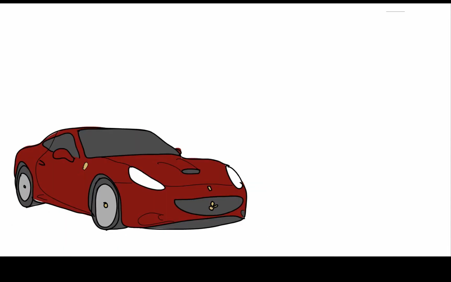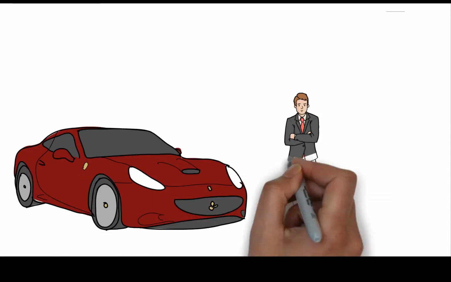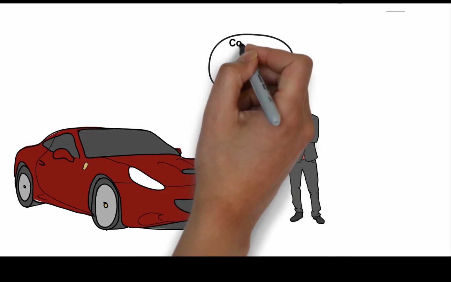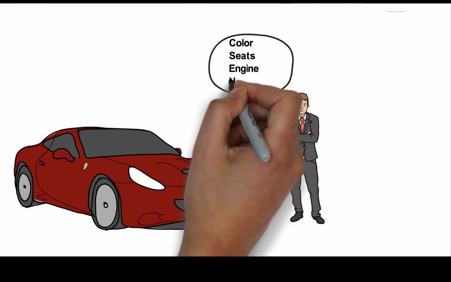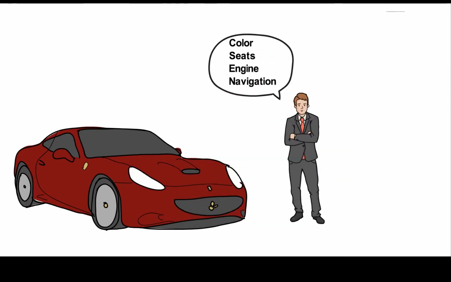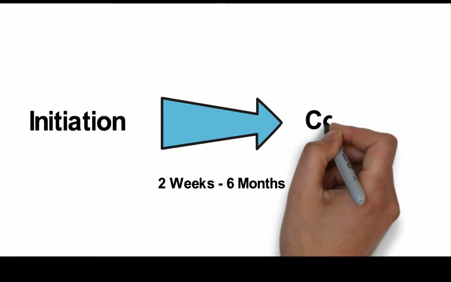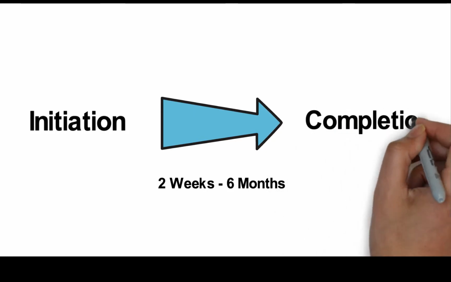When going to your local car dealer, the car salesman offers you an umbrella of different car features you have to choose from. It goes from colors, types of seats, engines, to the navigation systems you want installed in your car. The car is then built to your exact specification, and this is what is known as a factory order. Lead times for factory orders vary from product to product and could be anywhere from, let's say, 2 weeks to even up to 6 months. The lead time corresponds to the time between the initiation and the completion of a production process.